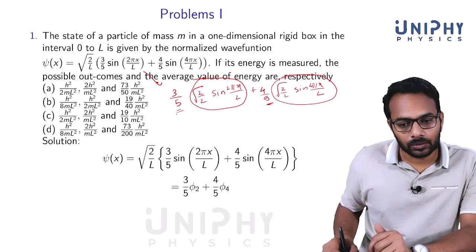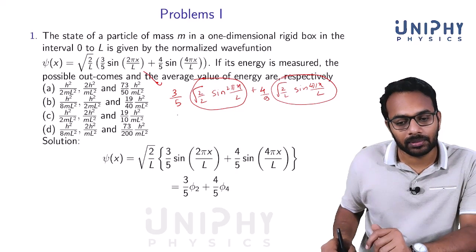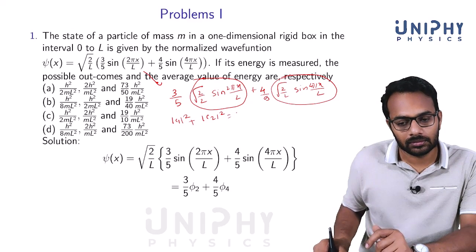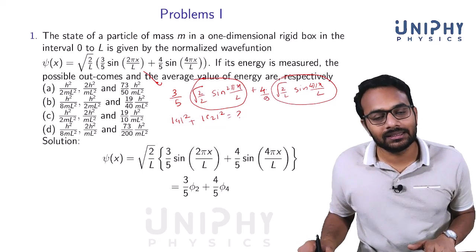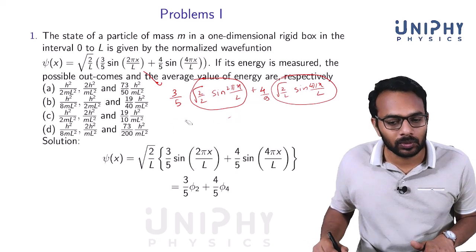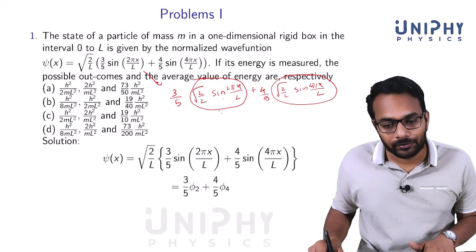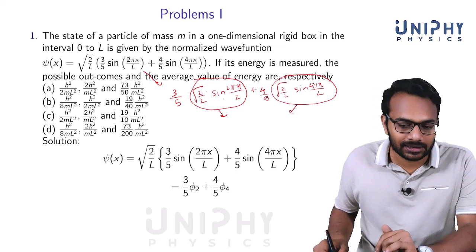Okay, so you can check easily whether this is normalized by seeing if modulus C1 square plus modulus C2 square, here there are only 2, is equal to 1. It's easy to check. You see that the square of this is 9 by 25. The square of this is 16 by 25. You add them, you get 25 by 25, which is equal to 1. So this is normalized. Okay. The only thing you have to remember is you have to use the normalized energy eigenfunctions here as the basis.